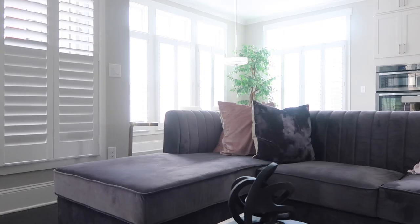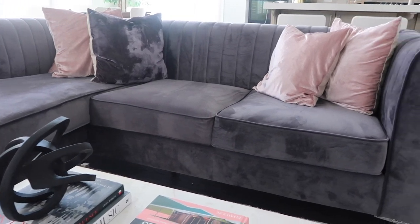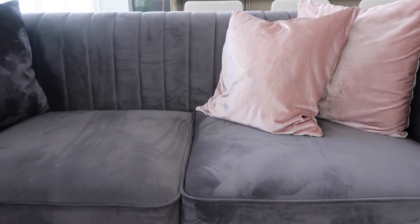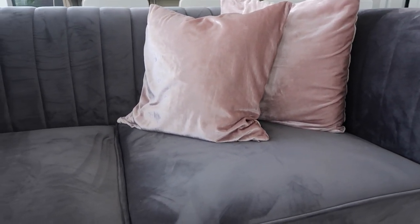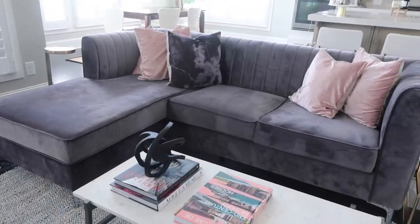My sofa is beautiful — it's in velvet. I love velvet, and it works especially with kids. It's easy to clean; the kids just brush it off. It's comfortable, has great lines, and fits perfectly in the space. It came with its own round pillows but I didn't like them, so I got these beautiful blush pillows from West Elm. I added one in a grayish blue color to throw off the pink a bit, and went with this darker color to mask stains. Gray is a great complementary color — wherever you put it, it compliments the other colors in the space.